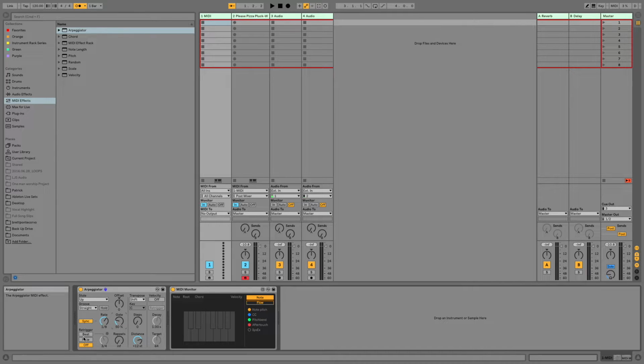Let's talk about retriggering. Retriggering basically means start over. So beat retriggering is where we're going to start. And with it set to 3/4, every 3 beats, it's going to start the pattern over. To give you a good demonstration of what that's like, I am going to have to play 4 notes. So I'm going to play a C major 7 chord, C, E, G, and B. And with this retrigger parameter on the beat, every 3 beats it will start the pattern over in the middle. So let's have a listen.